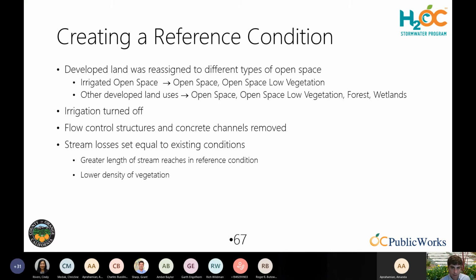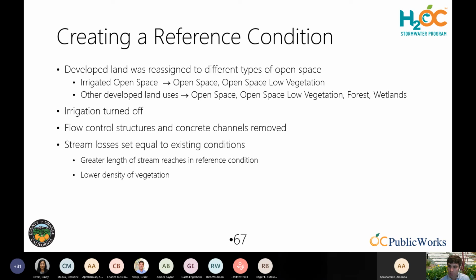Basically, it's taken the same hydrologic calibration. We have hydrologic parameters assigned to all sorts of open space areas as well as developed areas. And so it's basically just populating the watershed with the open space characteristics representative of an undeveloped watershed in the area, but with the same parameters we're using in the current condition. Of course, with impervious cover removed, with lawns removed, and repopulated with low vegetation like scrub and forest being the dominant ones. Obviously, irrigation is not present in that condition.